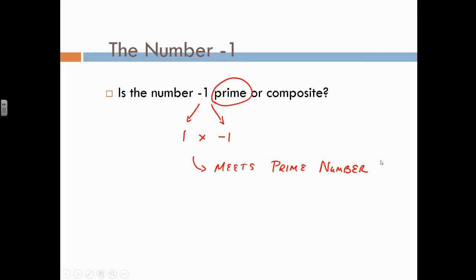That being said, if you were to Google this right now, or if you were to look this up in a math textbook, the definition of a prime number states that you must be a natural number, and -1 is not what we call a natural number. It's not in the natural number set. So on a technicality, it is not prime. It is not meeting the full mathematician's definition of being a prime number, but it meets the prime number qualities, you would say. And we're going to use that when we do some prime factorizations of monomials down the road.